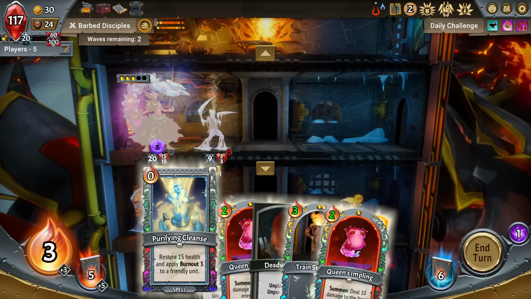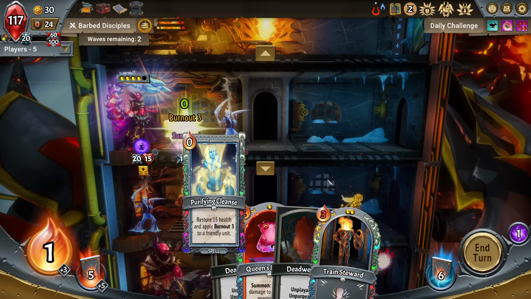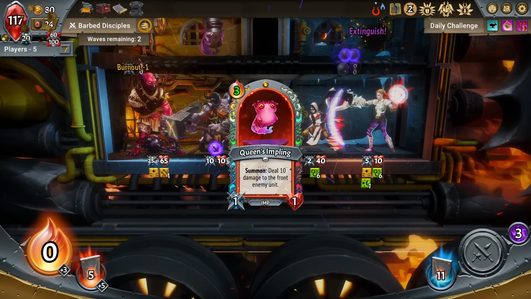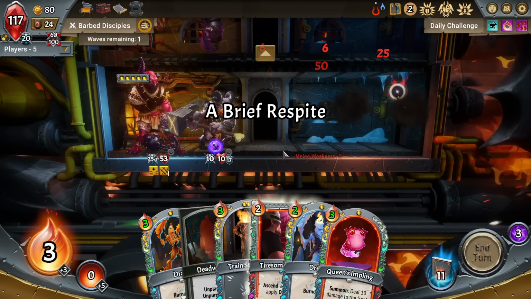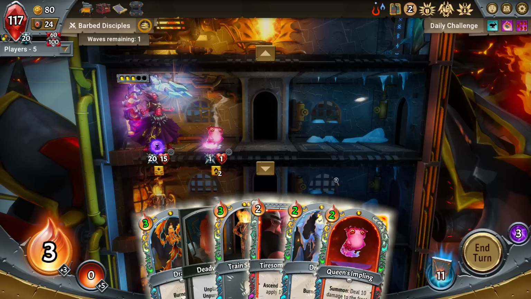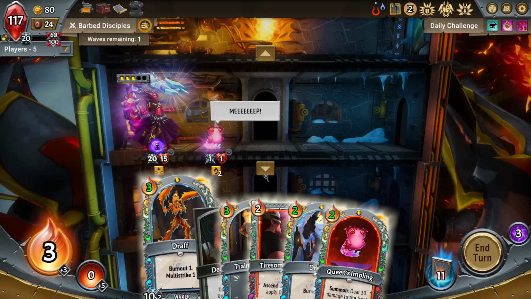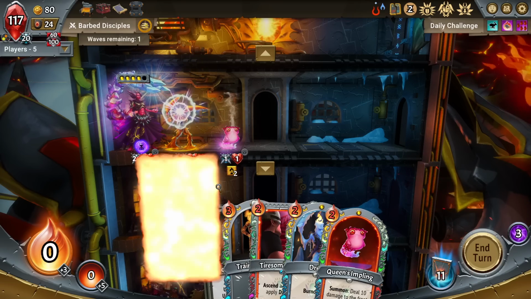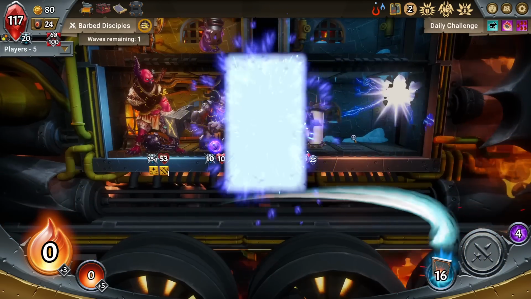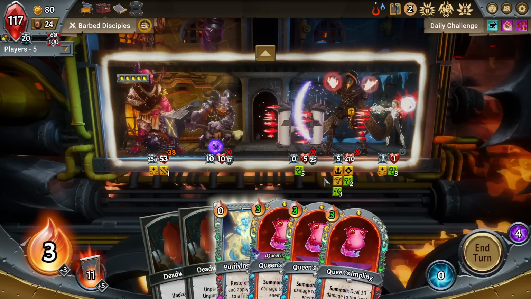Take a little bit of hit there. I don't really mind too much. I'm going to play the Queen Zimpling upstairs and then Purifying Cleanse it so it burns out. I think that's reasonable. I'd like to play out units so that I have a chance of redrawing Tiresome Climb if I need it. I don't think I actually need it. We actually just win on bottom floor, which is pretty cool.